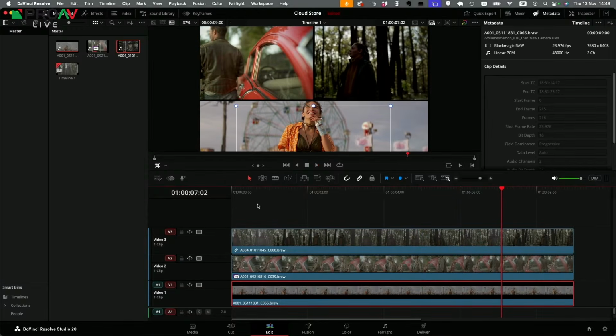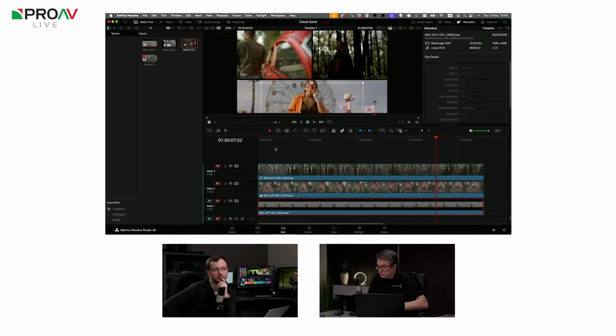This is not a Resolve setting. Yes, I've got a 1080p timeline, but Resolve is having to read those files off the drive, so it's doing multiple layers of 6K and 8K in real time. If I try this off a spinning disk or even an SSD, this is where you'll start to see dropped frames jump in. Especially when you're doing client reviews, that's the last thing you want. So that was just a bit of proofing in Resolve about the speed of the drive.